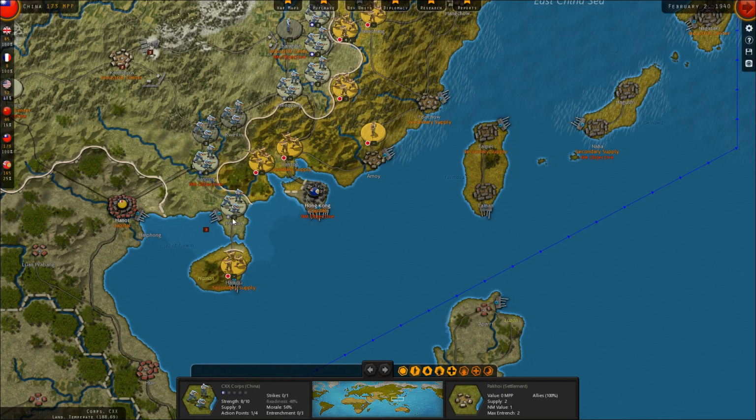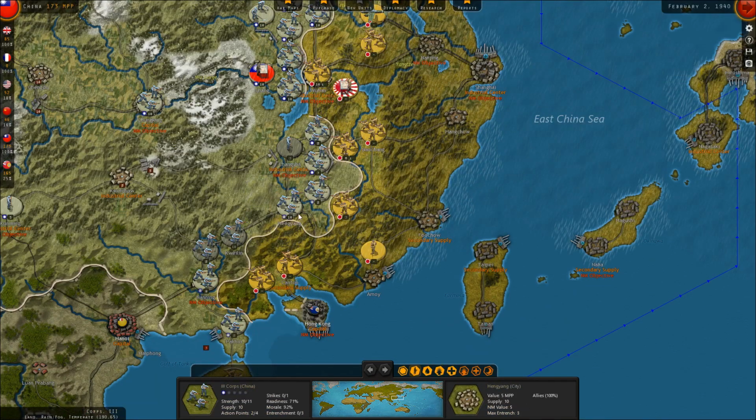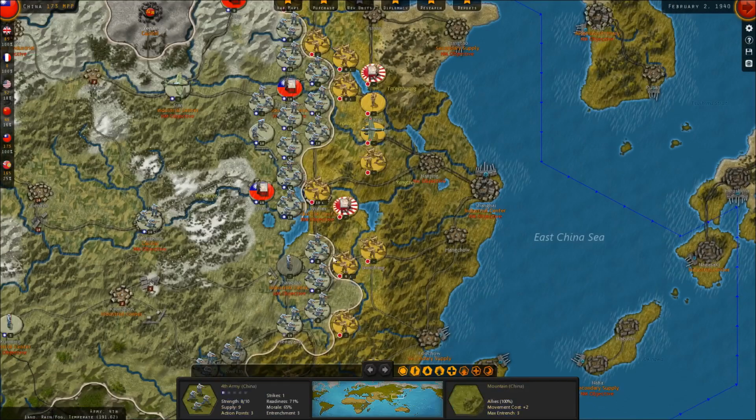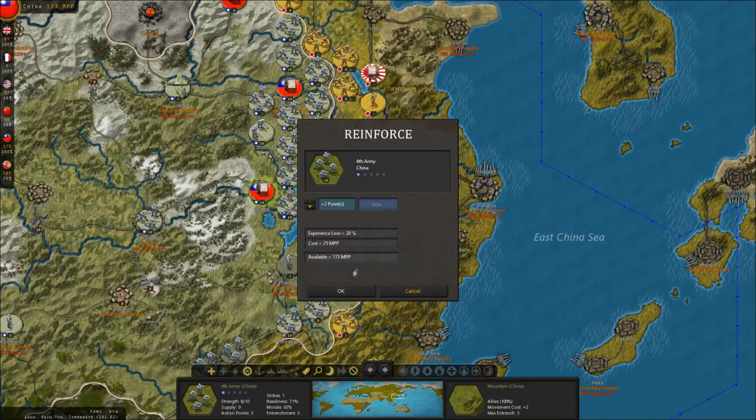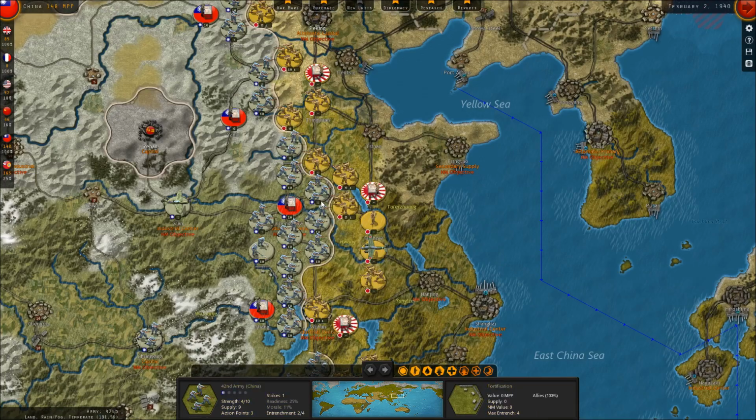Alright, so we have successfully taken Pakoi from the Japanese. And we've also destroyed a Japanese headquarter unit here in the south of China. Alright, so the south of China front is actually reasonably okay. I guess we'll spend money on reinforcements now.